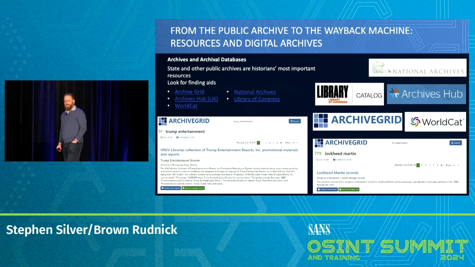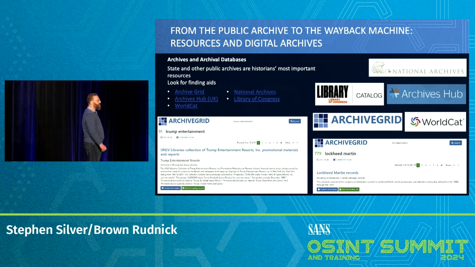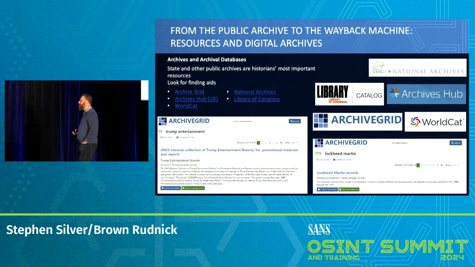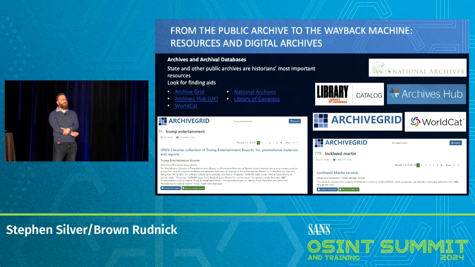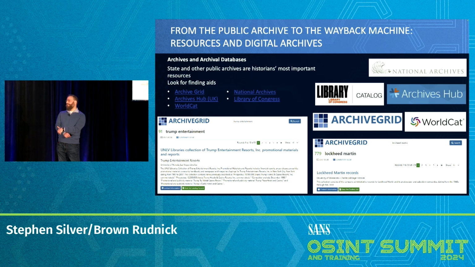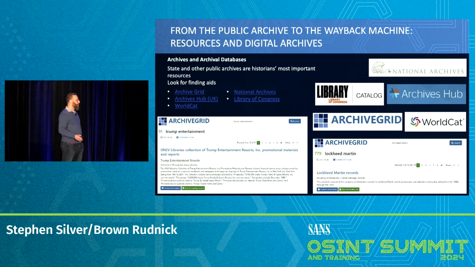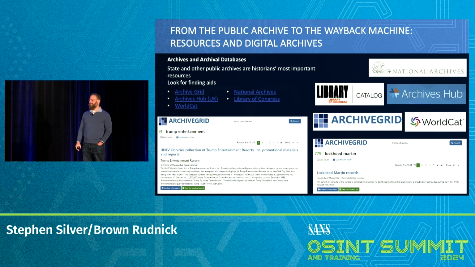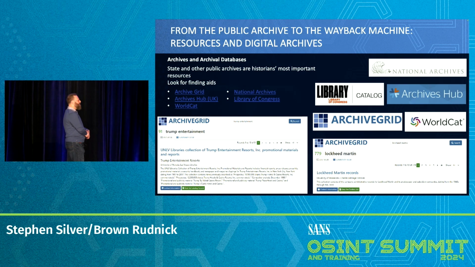And so state and other public archives are historians' most important resources. And these are some of the databases that I learned to use as a historian. The first one I've got there is Archive Grid, which is basically a database of archives in the United States. It's really fantastic. There are thousands of archives listed there. You can even just sort by location. You can find an archive that happens to be in your area if you want to check out what archival holdings happen to be nearby. I know near where I live in Massachusetts, it turned out there was an archive with Nathaniel Hawthorne's personal writings, and you can just go there, basically. You can just call them up or send them an email, check out archives if you just happen to be interested.